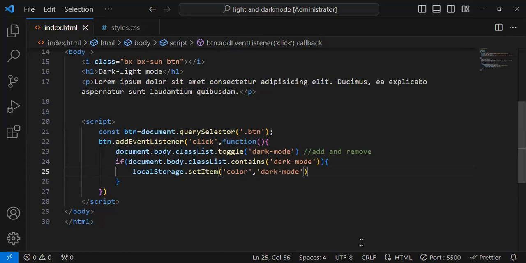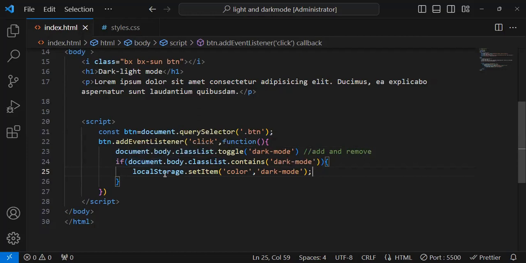Okay. So when the user clicks the icon, this line of code will toggle between adding and removing this class to the body, and then it will check if the body has dark mode. It means if we added this class, it will add it to the local storage also.